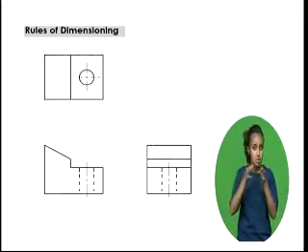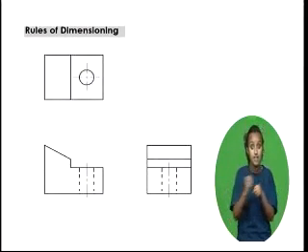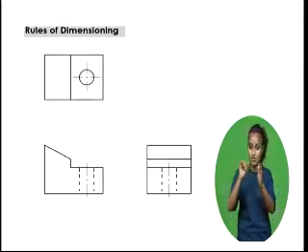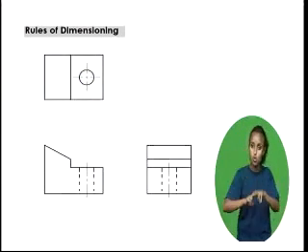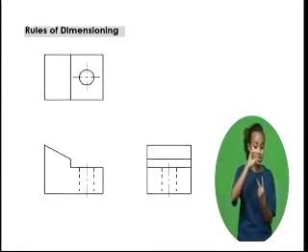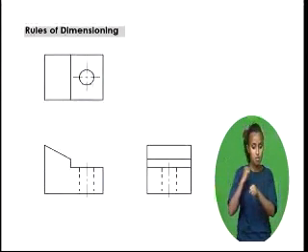Well, students, now we will discuss how to select dimensions in drawing. During dimensioning of an object, it's essential to select convenient dimensions properly so as to describe a feature. Before dimensioning the drawing, the functional requirements of the dimension have to be studied and understood. The dimensions put on the drawing have to be selected so as to be readily usable by the workers who are to make the piece.